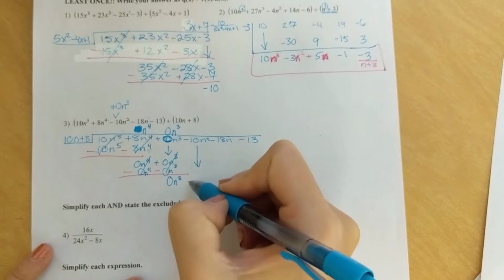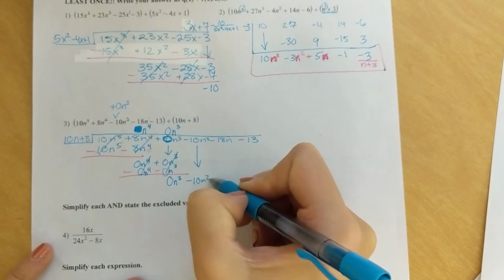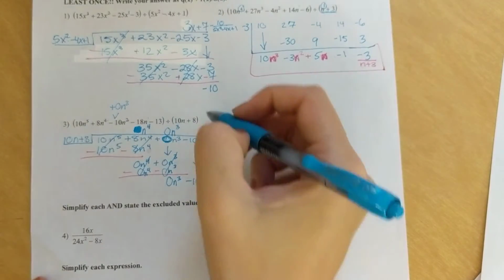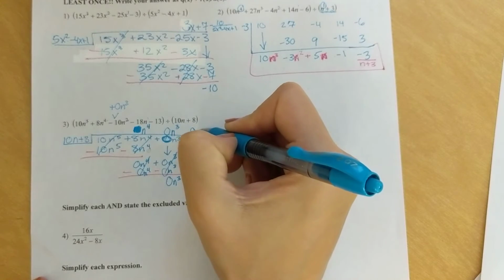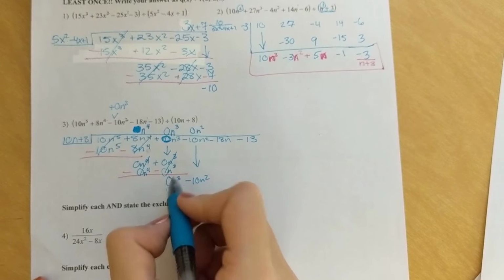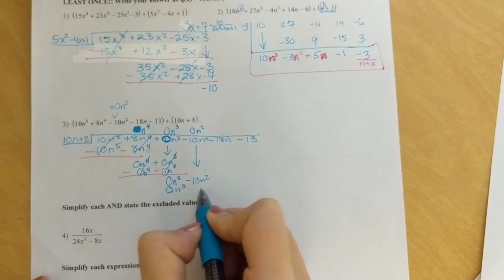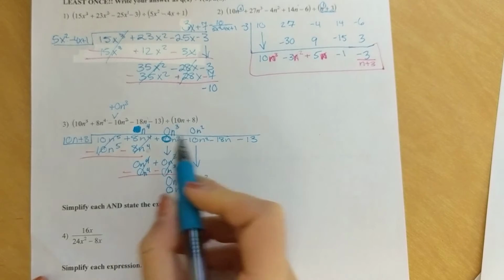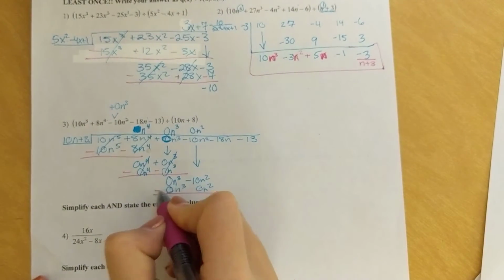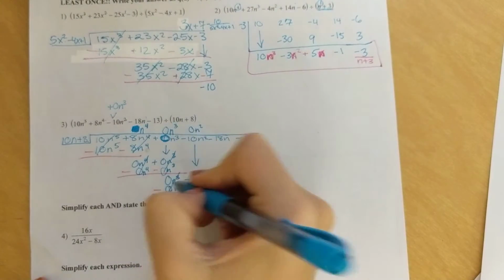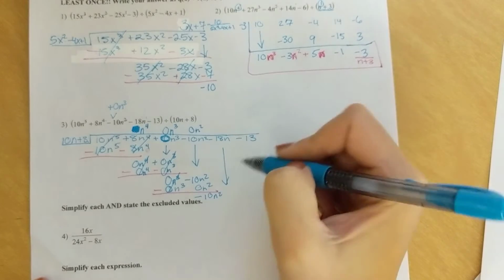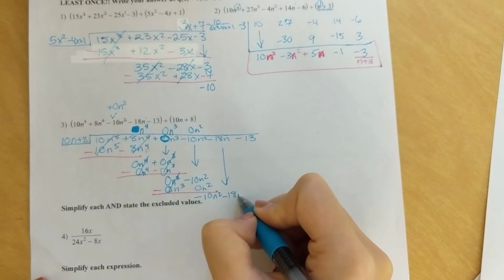And we're going to drop the next one, negative 10n squared. 10 goes into 0, again, 0 times. So that's also 0n cubed and 0n squared when I'm multiplying. Draw your line and change your signs. All right, now I got out of the zeros, so now I have normal numbers to divide.